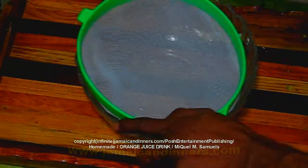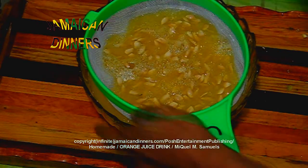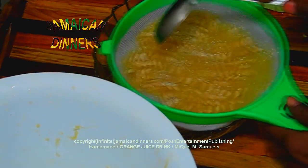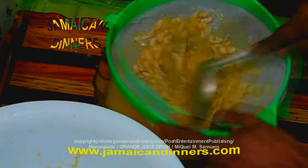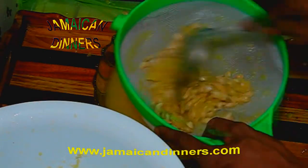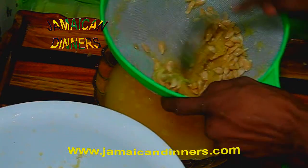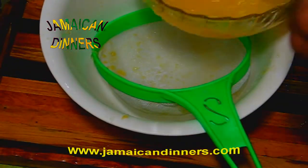I rinsed this bowl out, so just strain it. You want to strain it twice, more than once. Seeds. This is the seeds from 1 dozen oranges. So just to be professional, strain it 2 or 3 times.